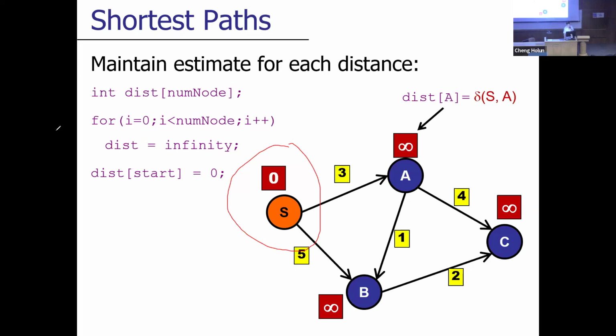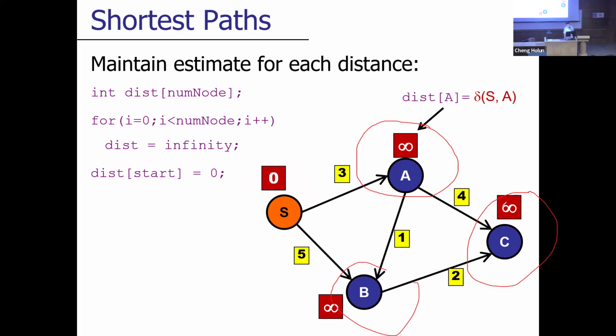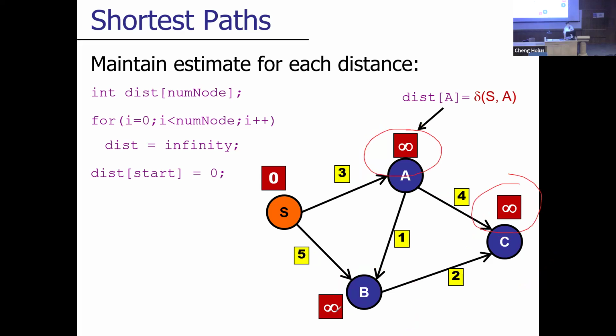And next, I take a guess. What is the distance from S to A, S to C, S to B? I want to say this is from S to A. I don't care what the route is, but if I want to come from S to C, I have a guess of what the distance is. And at the beginning, I guess the distance is infinity. That is the start of the algorithm. I guess if I need to go from S to A, I need infinite time. So every node actually has an estimated distance.